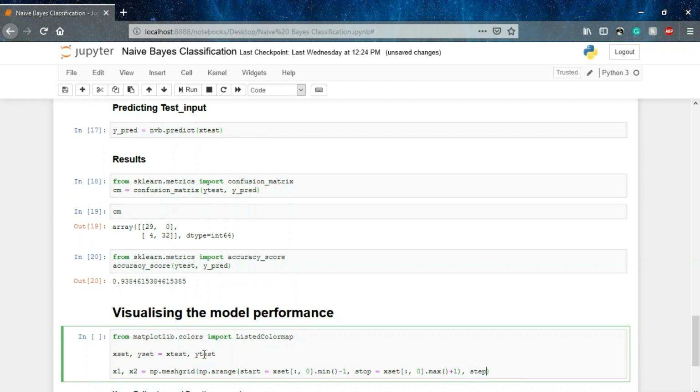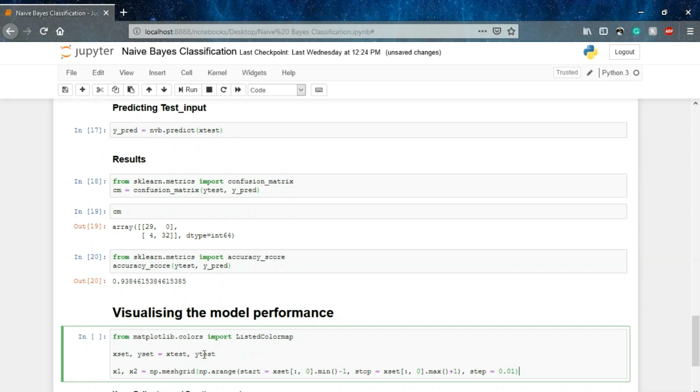So the step, let's set it to be 0.01. So it will create the x1, x2 coordinates using the x test values with us, using the minimum and maximum values. Now x1 is created, and now we'll create our x2 value.